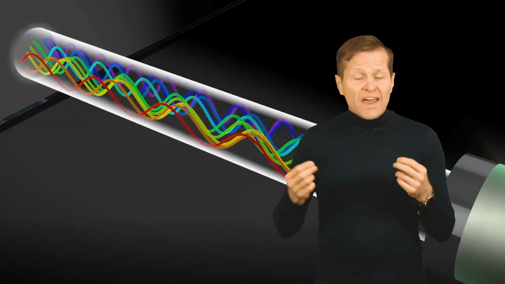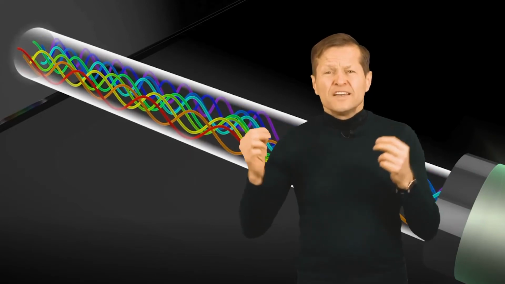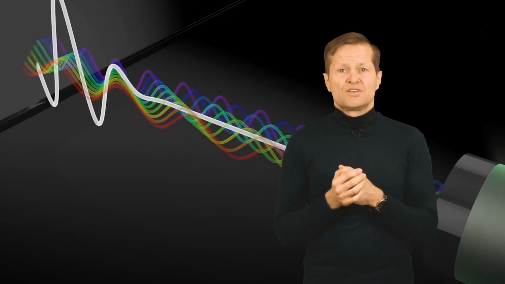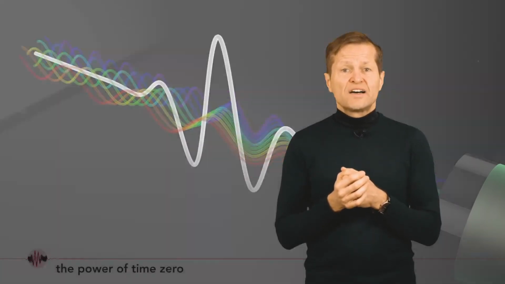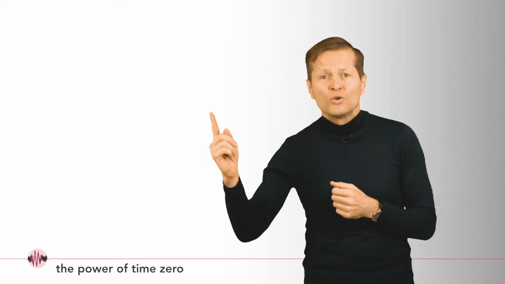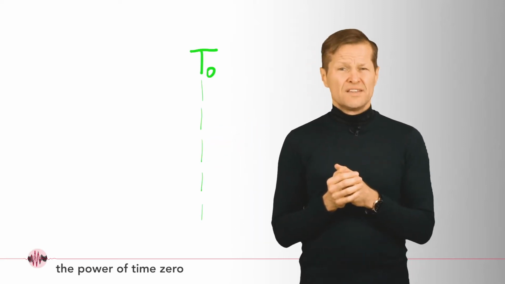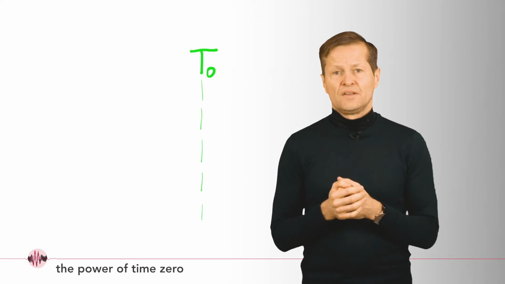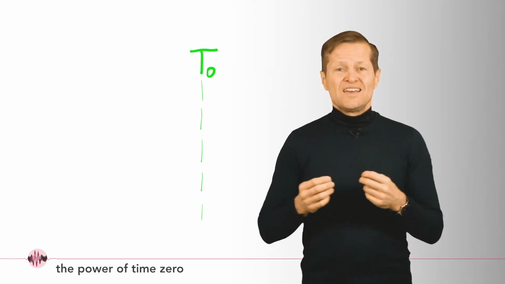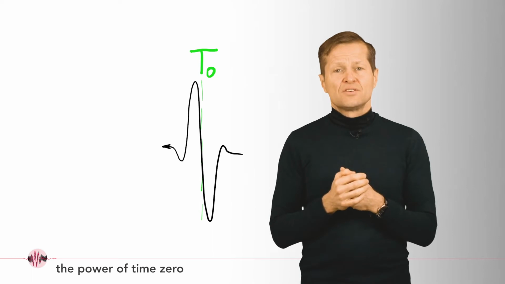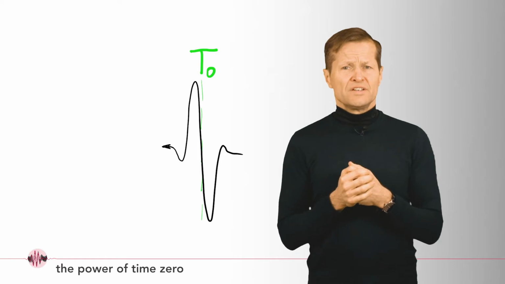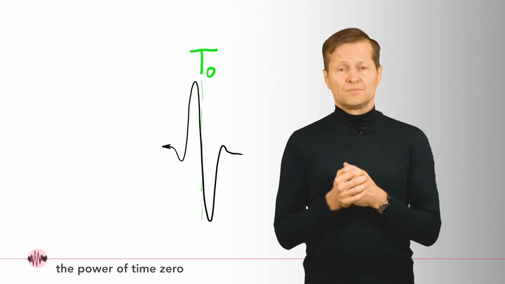Let's now produce excitation waves over many octaves in frequency coherently and synchronize them such that their oscillation peaks coincide at an instant in time that we call time zero. None of these tasks is easy, but if we succeed, the reward will be extraordinary. This coherent excitation comes as an extremely short pulse, compressing by interference all the input energy to a time period that is comparable to the wave cycle.